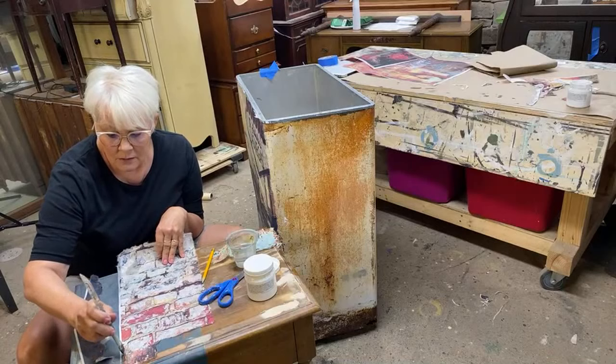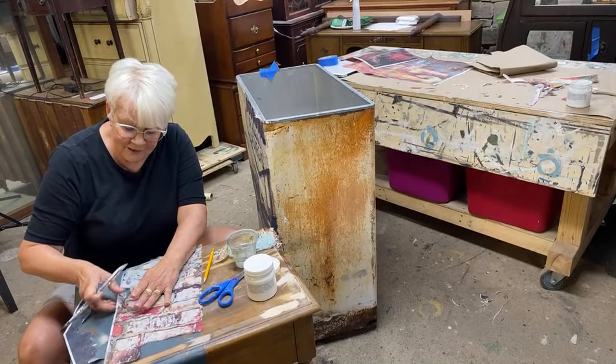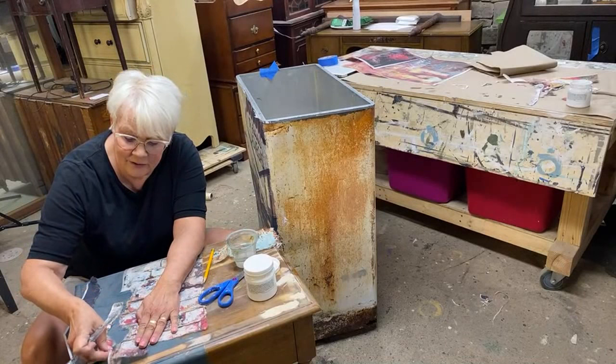Sharon, I'll give you links to the papers. I don't have many of the big ones in stock. I would say if you want any of the bigger size, we can order those for you. I have some, just so you can get a better look at the colors. She's wondering. Yeah. It's hard to kind of tell what the colors are.